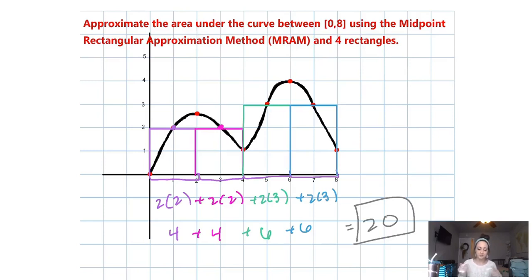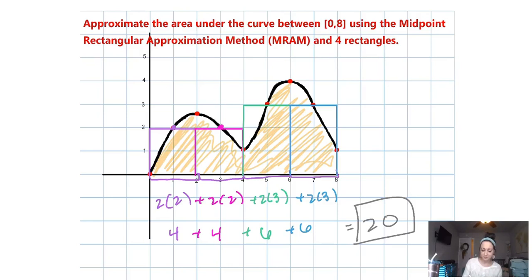And just so that we're on the same page, the actual area that I'm approximating is all of this stuff, right? Can we picture that? So it's the area between the function and the x-axis. Okay, so that's what we're trying to approximate here. We've been using 4 rectangles. Again, if I were to use more rectangles, I'd get a better approximation of the actual area, but it would also be more work, right?